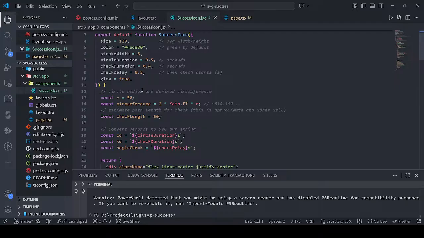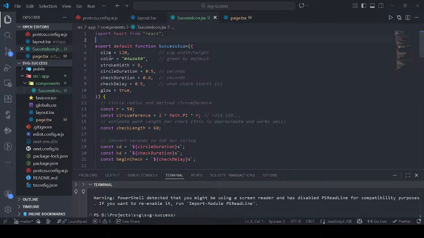We are describing size and color, which is green. Stroke width is the stroke of the check mark, circle duration is the time lapse of the circle, and check duration is the animation time of the check.